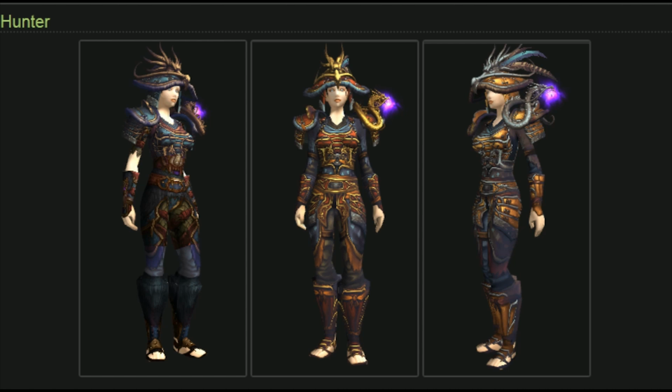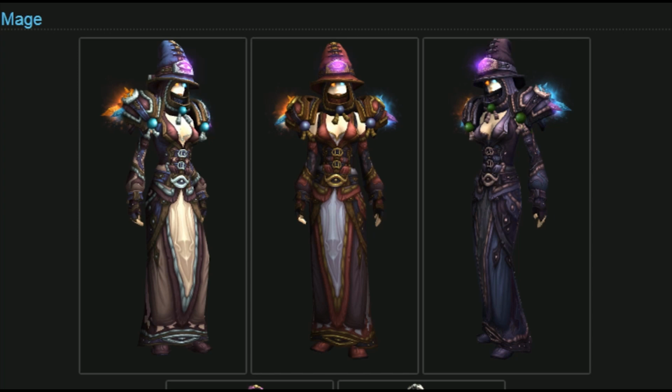So this is the Hunter set. I got it straight out of Wowhead. I think it's the PvP stuff because it looks pretty much the same. Yeah, I remember seeing this. I think the colours are actually different. Yeah, I think the one in the middle was actually on the right. So I'm not too sure about this Hunter set for the challenge mode stuff. It needs more dragon on the head if it's going to be in that aspect. But anyway, we'll skip past this one and go straight to the mage.